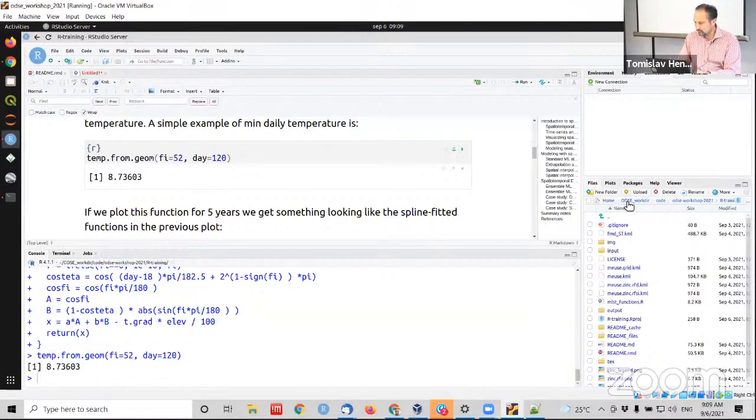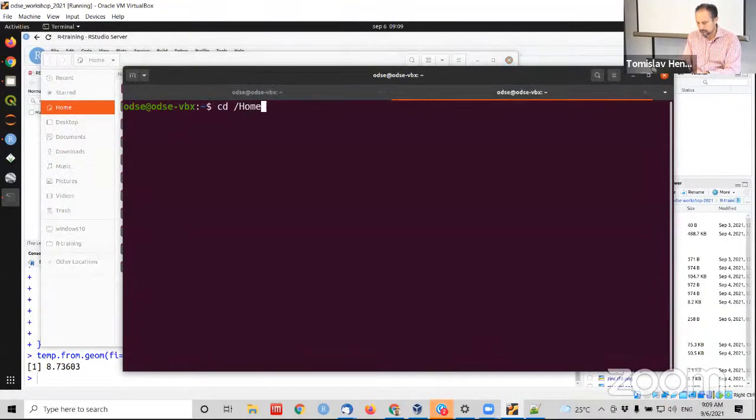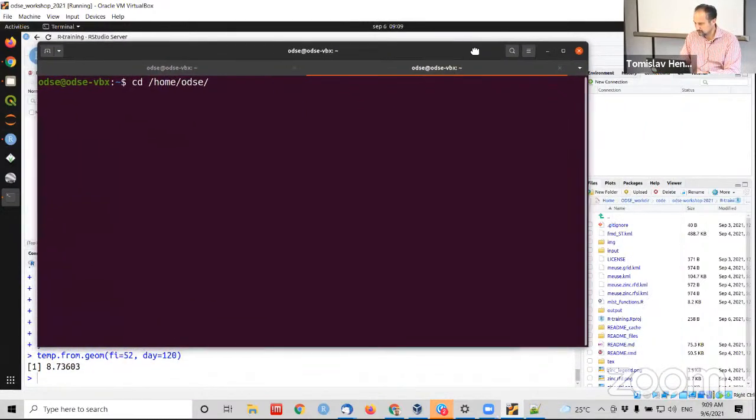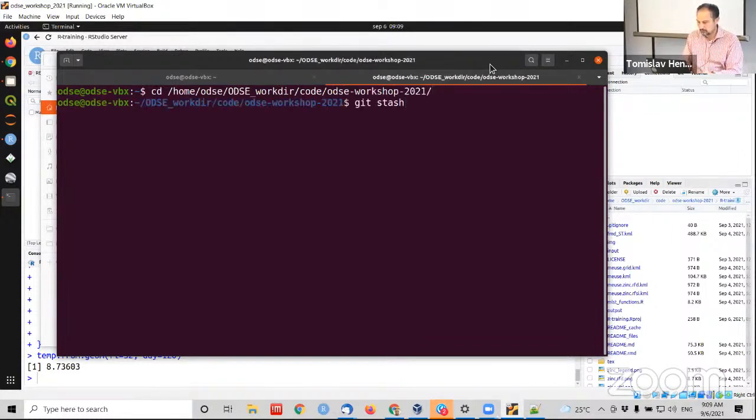That's under the home ODSE work directory, then code, and then ODSE workshop. So first I change here, and then I can do git stash, and this will basically remove all the changes. It will leave all the new files you make, but if you mess up something, you just do git stash, and that will revert it to the original.